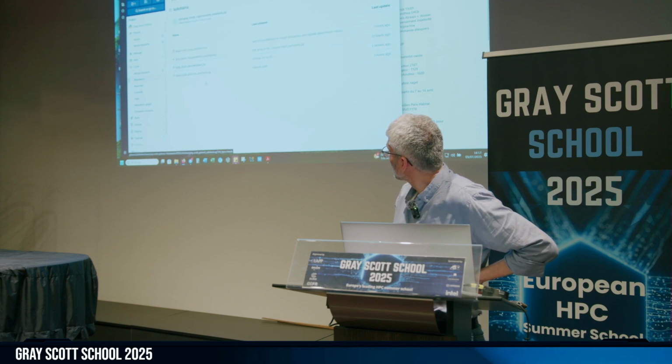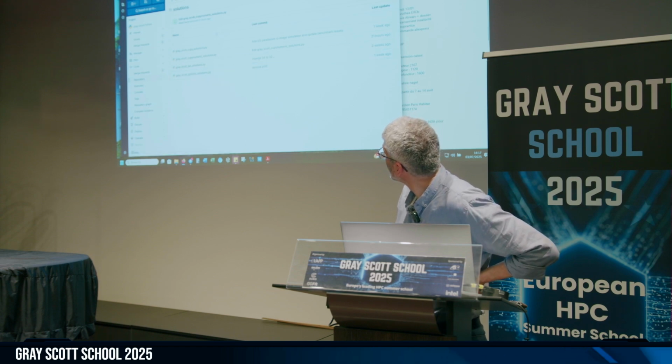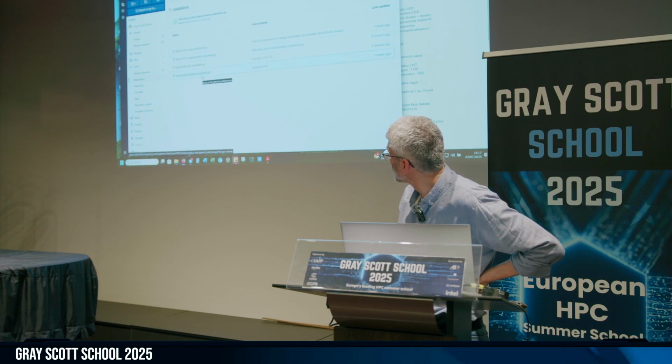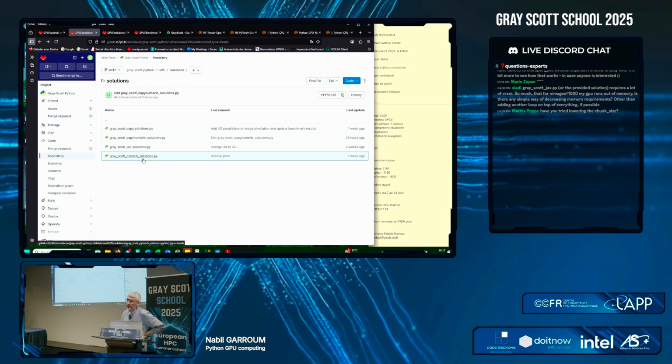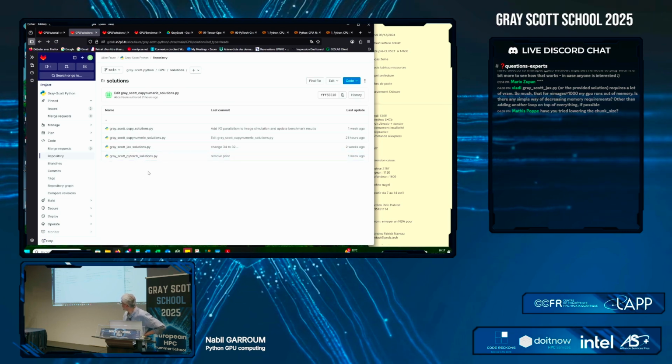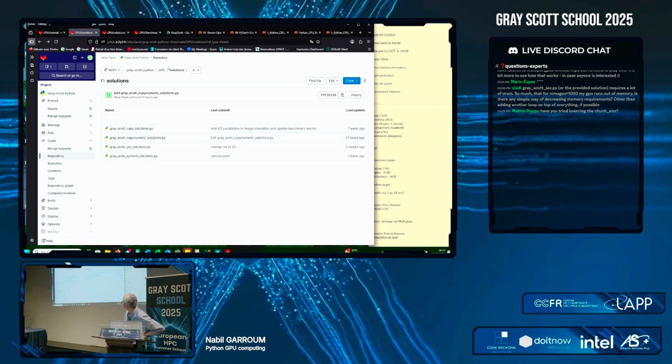You also have the Python script version that Jean-Marc did and included on the repo here in solutions. You can work on this one also. This one is more optimized for HDF5 and for the file writing. This is not what I'm doing in my notebook, but the Python script is done on the HDF5 format file for generating the images and the video. So if you want to write that one, you can go directly to the script. It's included with all the other solutions like JAX, cuNumeric, CuPy, etc.